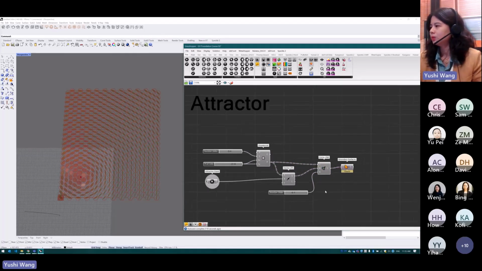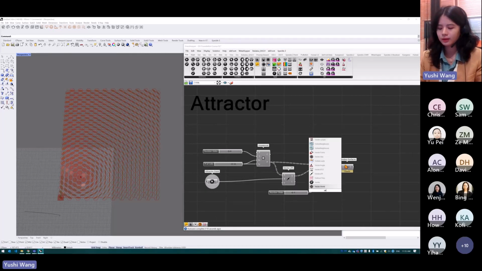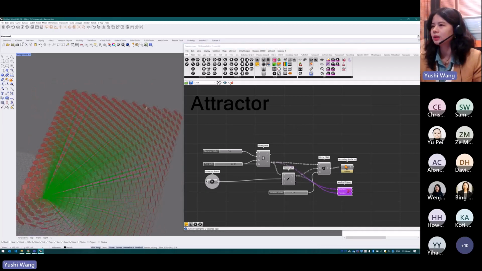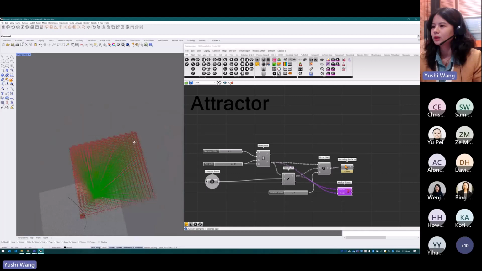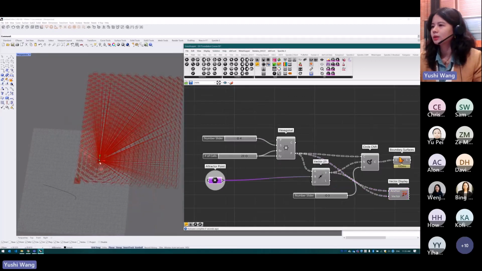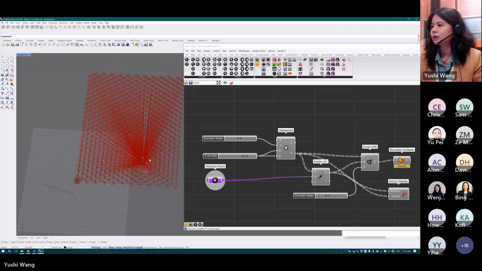So I use vector displace with an anchor, and we will see all of those surface center points are facing that point. If I move this point to another side, the vector follows and changes.